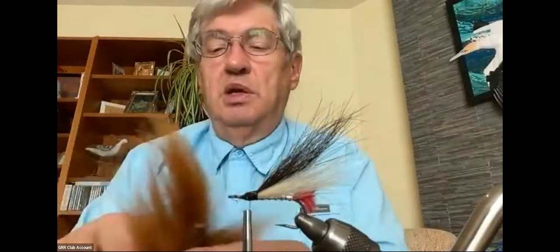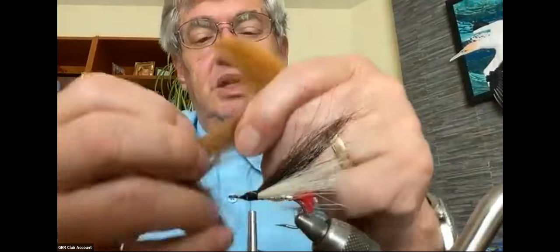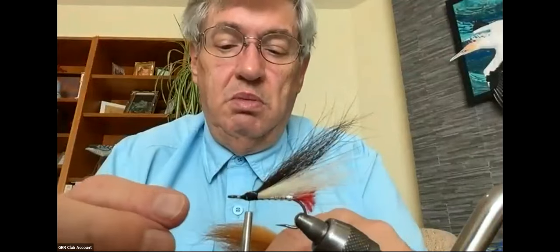Now the last batch of hair in the pattern is this stuff, it's bucktail. The thing I found with bucktail is this particular bucktail is a little short, so it's gonna be a little hard to handle. I don't know where my other piece disappeared to.